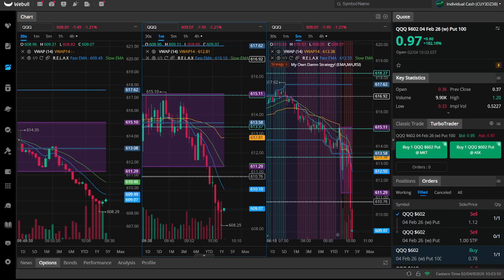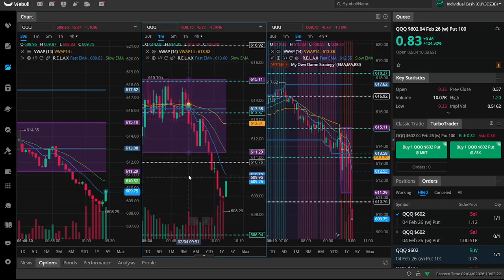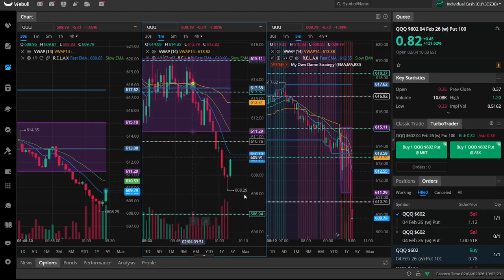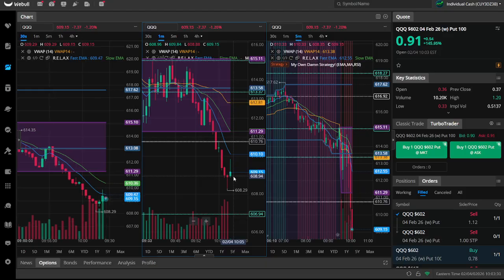Now, I did take a terrible entry in the beginning, and the theta, I'm sure, killed part of my position. But if you notice, I did not have a level marked down below here, and that's why I got out. You see how it wicked down, and that level probably will be important. It might match up with something at some other point on the chart. Let's take a look just out of curiosity.